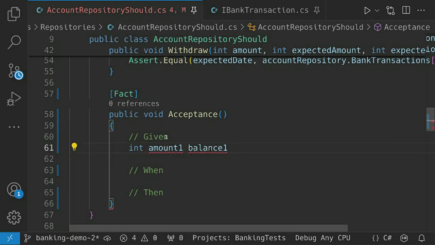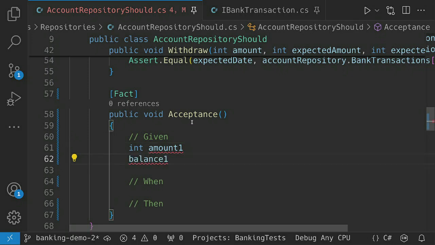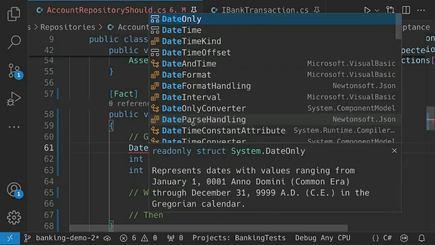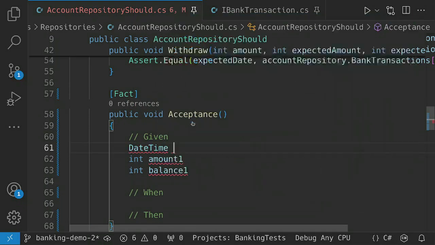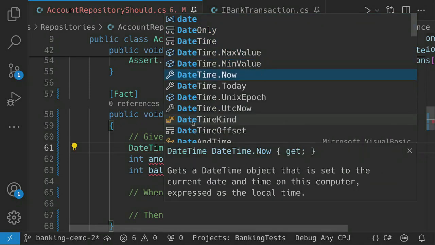This is a little thing you can do in C#. I've never done parameters like this. I always do them like this, personally. So that's a thing, and date time. Date equals date time now.